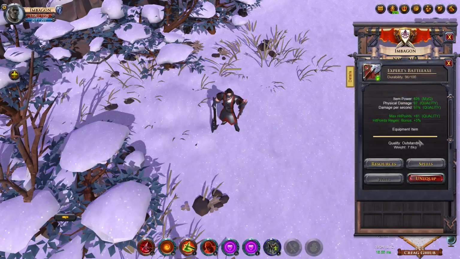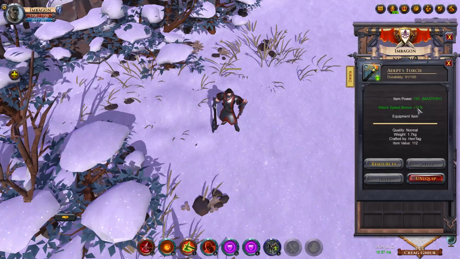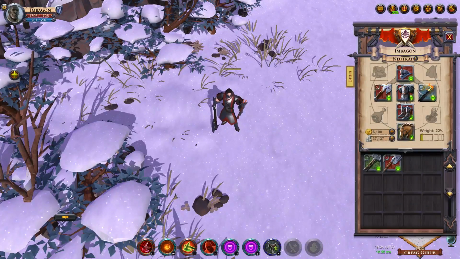I'm using an Expert's Battle Axe. All my gear is tier 5 at the moment, apart from my torch. Getting that to tier 5 gives you plus 3% on the attack speed bonus, so it's not huge, but it is nice, and it will definitely help you clear the dungeon a little bit quicker.